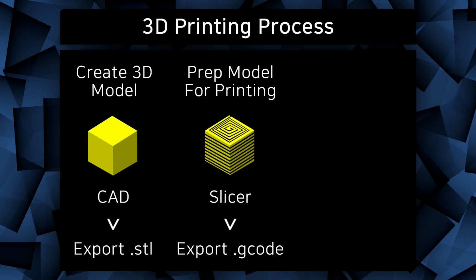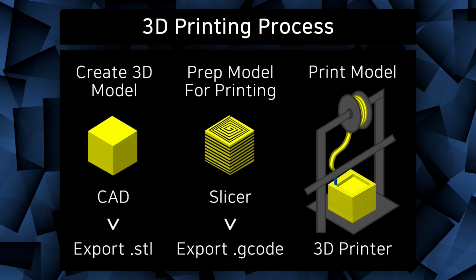With a Slic3r, we define how to print the layers of a 3D model by making configurations based on the model being printed and the printer we are using. Then when we are done preparing the model, we export a .gcode file. G-code stands for geometric code. The .gcode file is what we give a 3D printer in order to print out the 3D model. In this video, the goal will be to design and 3D print a cube from start to finish. Documentation will be shown near the end of the video.